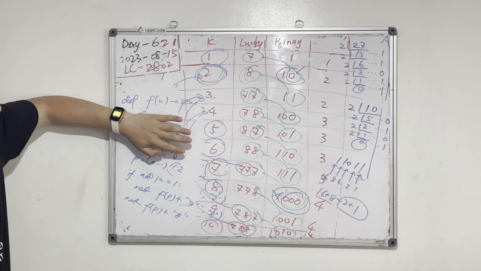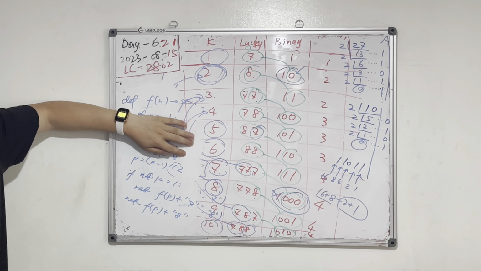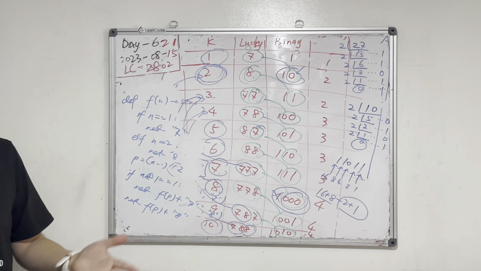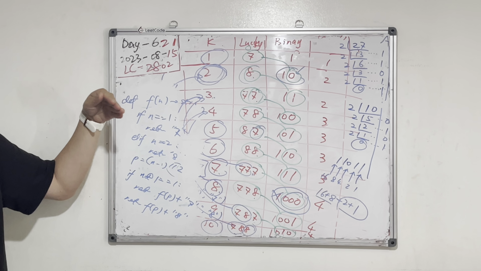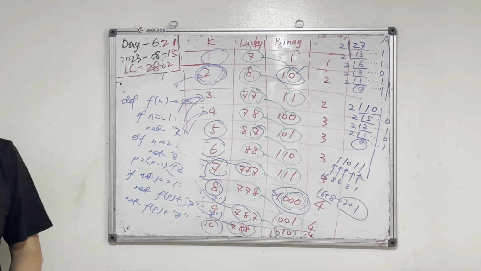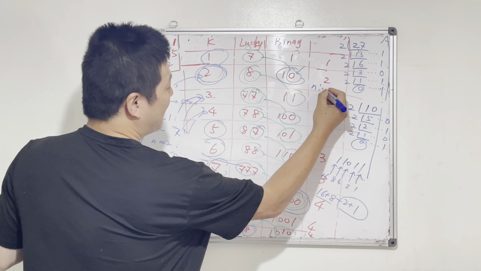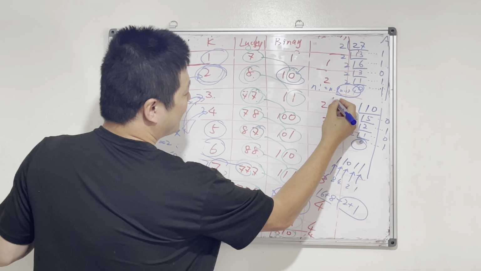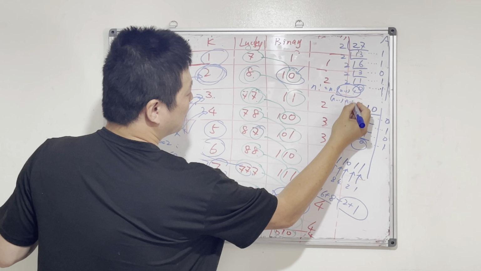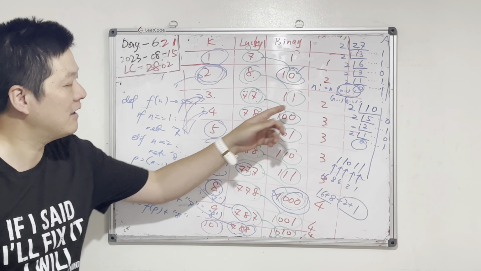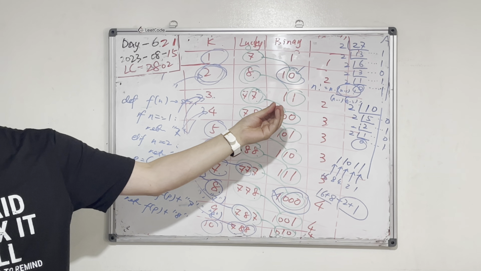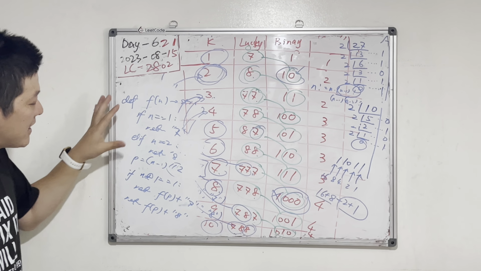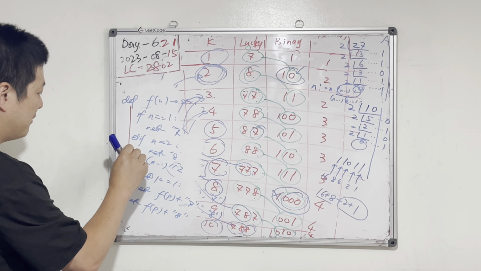So what happens if I don't define these base cases? For the recursion, what will happen if we don't have base cases? We can't solve it, because it's going to recursively call itself until infinity. For example, n factorial equals n times (n minus 1) factorial, and (n minus 1) factorial equals (n minus 1) times (n minus 2) factorial. If we don't tell the computer that 0 factorial is 1, it's going to recursively call infinitely. So for recursion, we need to define the base case.